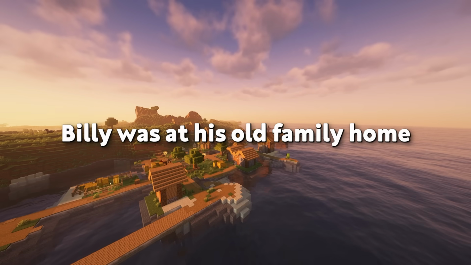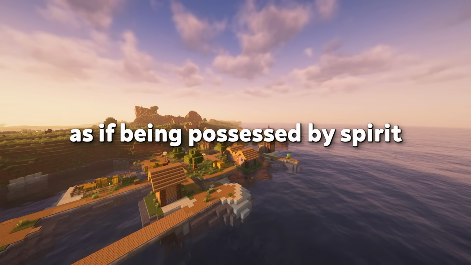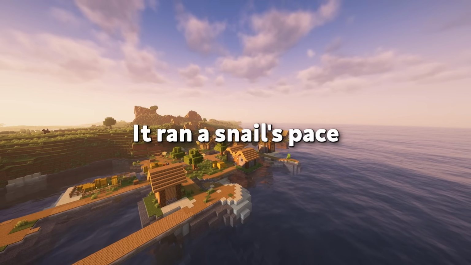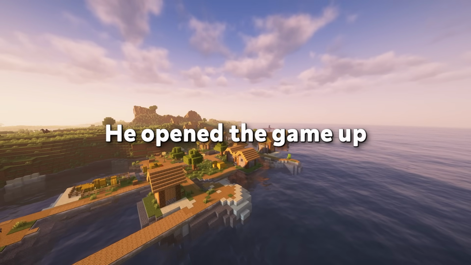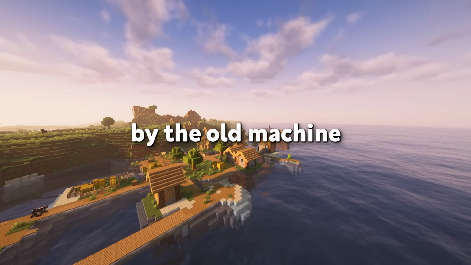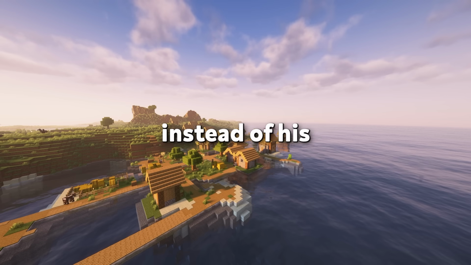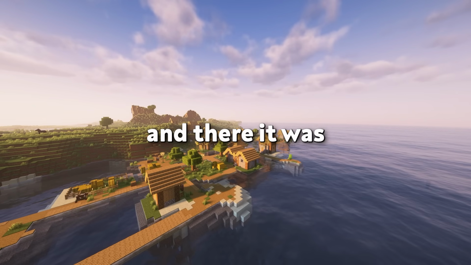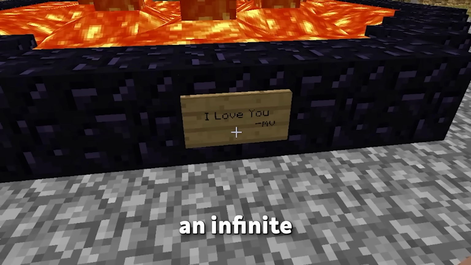Billy was at his old family home, clearing out some old junk when he came across his old laptop. As if being possessed by a spirit, Billy dusted off the ancient relic and powered it up. It ran at a snail's pace, but he had time. The only icon in the taskbar was Minecraft. He opened the game up, not bothering to update it, ignoring the tens of pop-ups being spewed out by the old machine. He opened his world as he realized he was logged into his dad's account instead of his. He was just about to close the game and switch to his own when the world loaded in. And there it was, a simple sign. A simple sign that spoke an infinite amount of words.